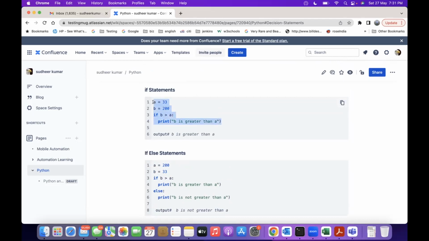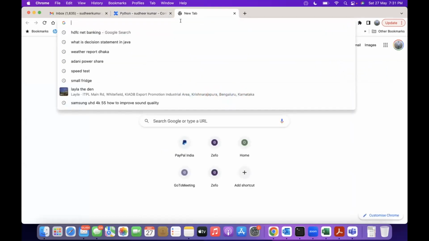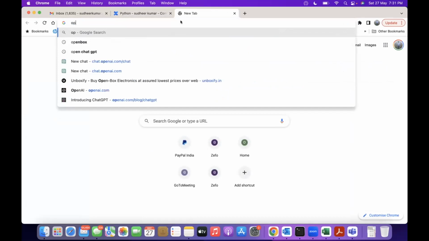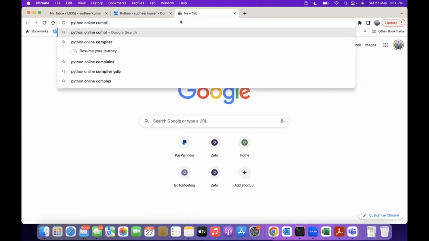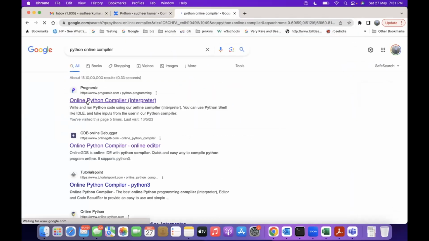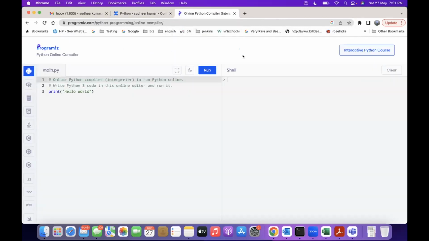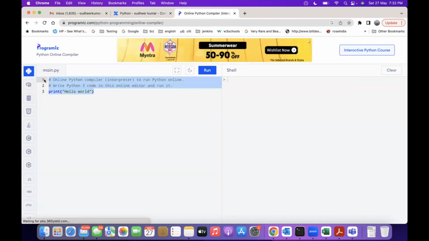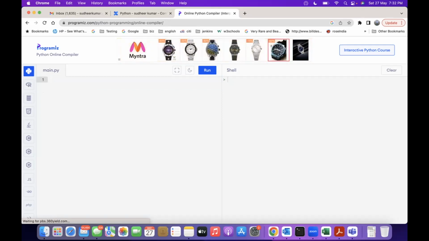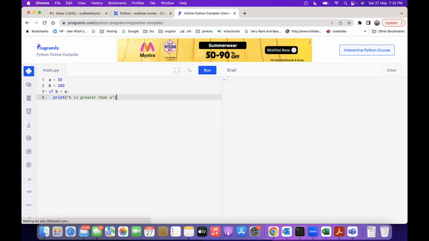Let me copy this code, open any online compiler, remove the existing code and paste our code. So tell me, what is the output?